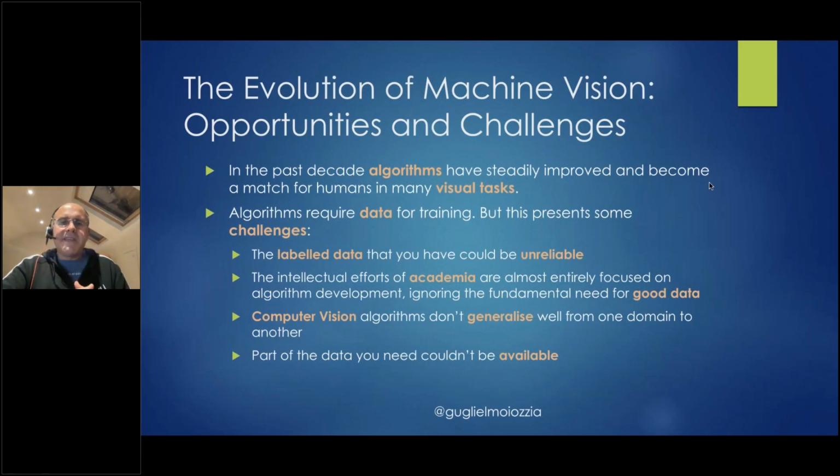Another situation could be, and this has been something that my teams and I have faced multiple times, that we don't want to reinvent the wheel when we start a new initiative, a new project. So we try to understand if some existing paper could be adapted to that particular task. And we found that we are in a condition to replicate the result of the paper with the data shared by the authors. But then if you try to generalize, moving the same algorithm to a different domain, most of the time that doesn't work at all.